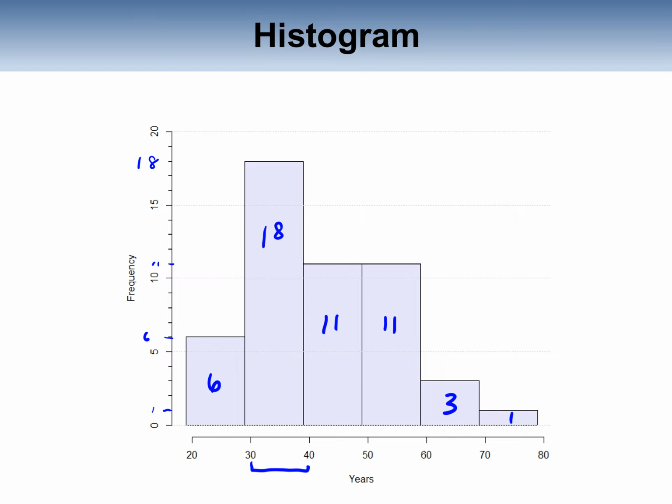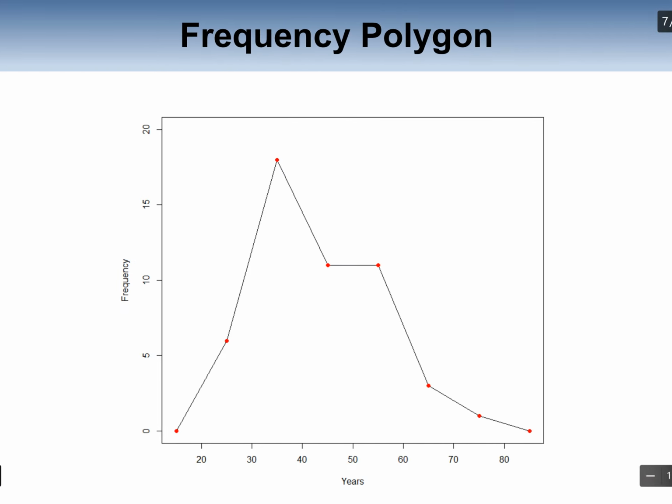We'll learn a little more about skewness and shape and center in the next chapter. But it tells us a lot about the distribution and how spread out the data is. Along the horizontal axis is the width. So we had 20 up to under 30, 30 up to under 40, 40 up to under 50, and so forth. And notice these are all the same width. Okay, we can also plot the frequency. So look on the vertical axis here. We have the frequency.